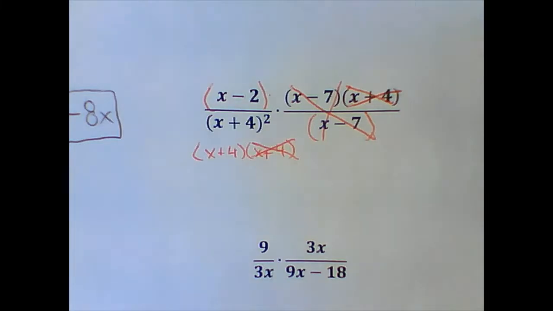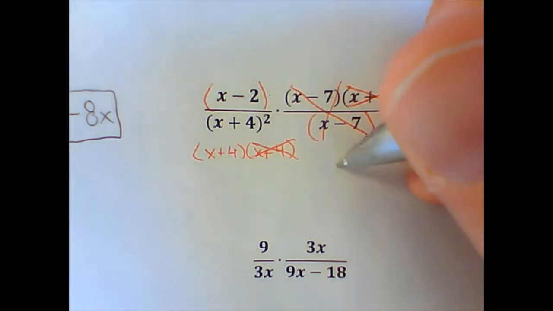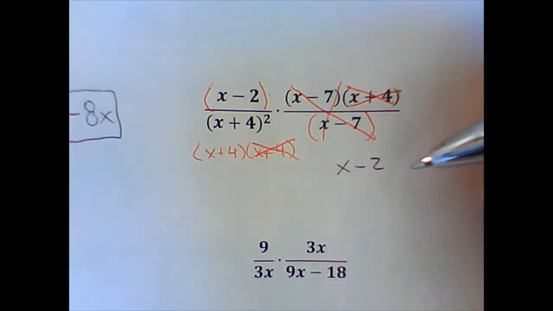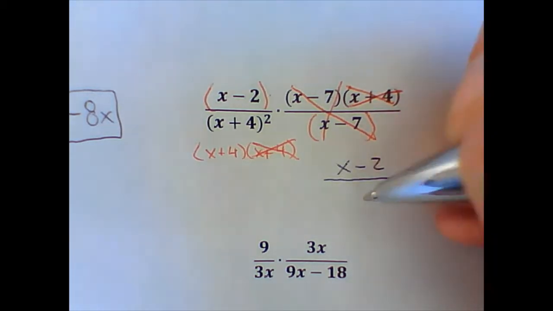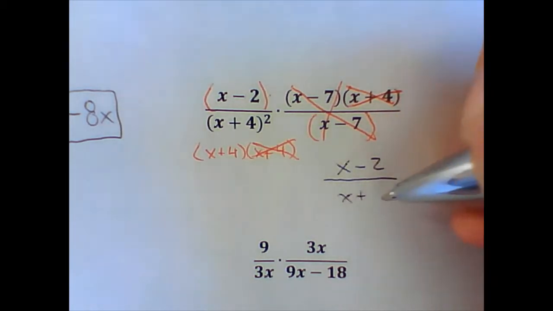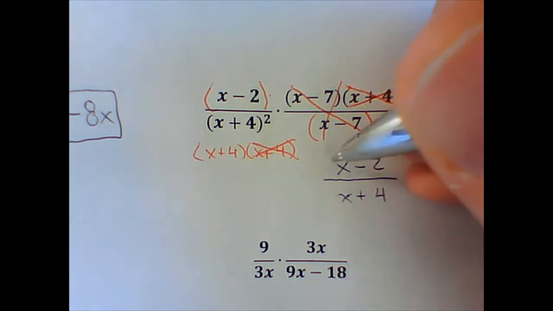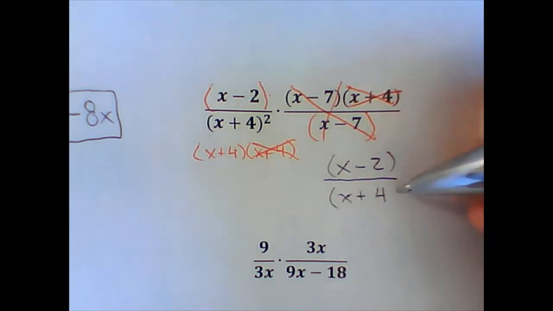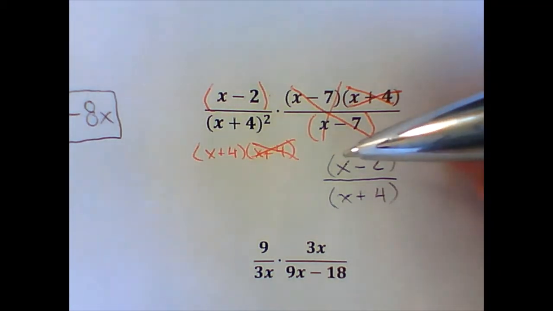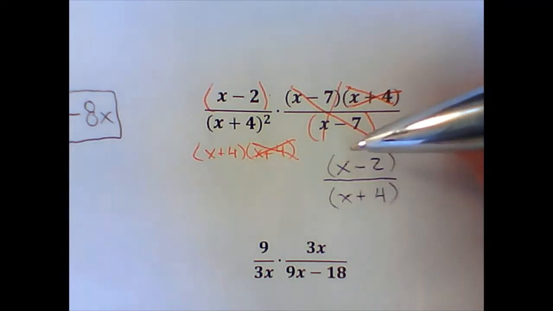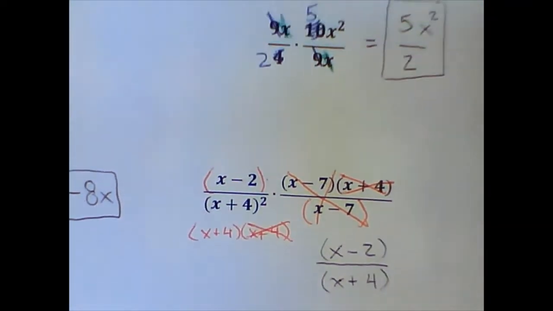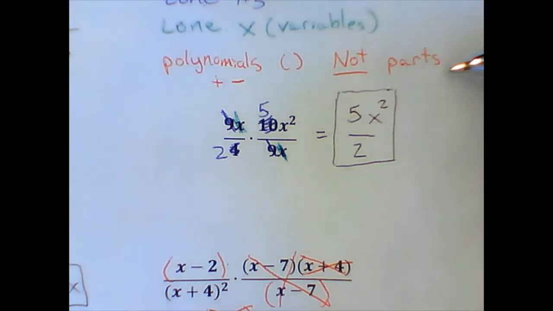Okay, and we've got on the top, there's still an x minus 2 hanging around. And on the bottom, there's a single x plus 4 left. We lost one of the x plus 4s, but we kept one. The key will not have these in parentheses because they're the last of their kind on top and bottom. I'm going to keep them in parentheses to make sure I don't start canceling x's. I cannot cancel those x's because they're parts of polynomials.